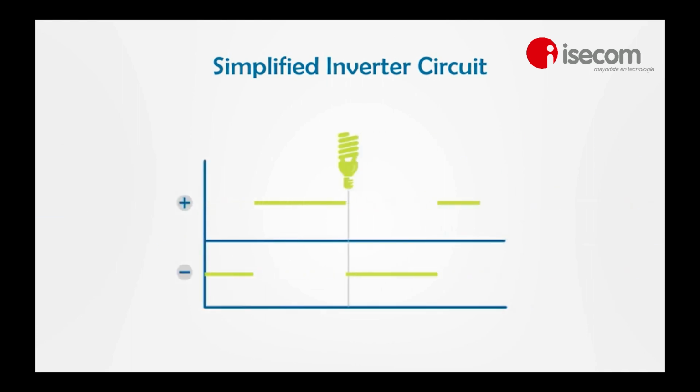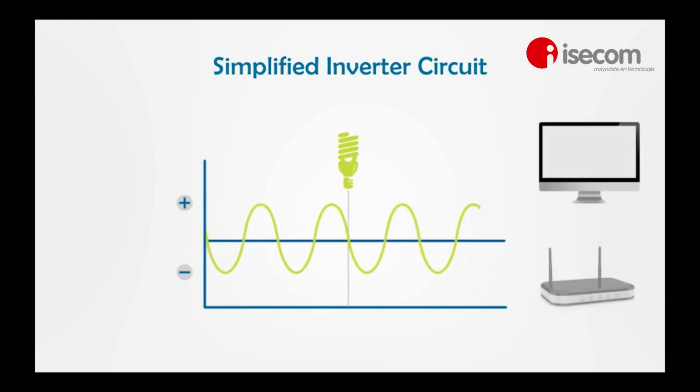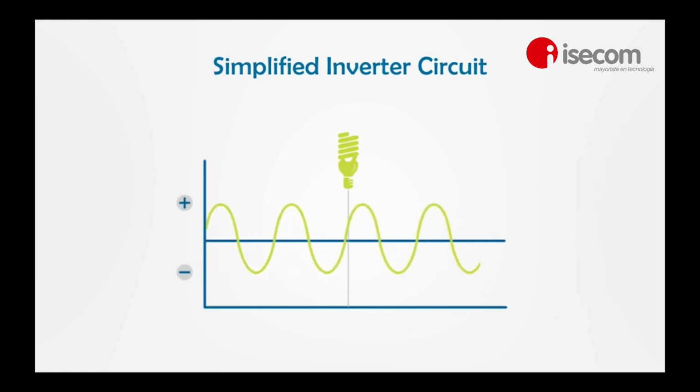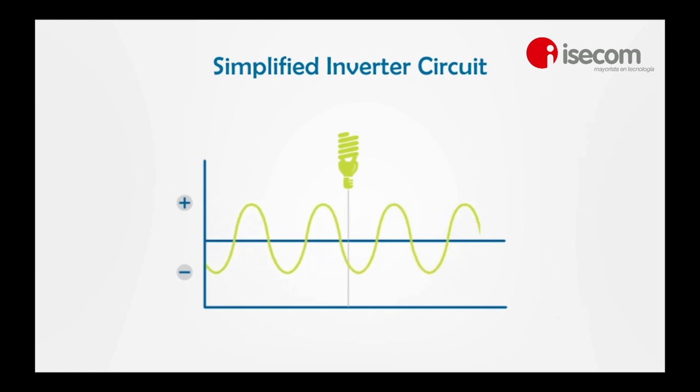The lamp will experience this as a square wave. This is not how the current is supposed to be. We prefer a sine wave instead of a square wave, as the sharp edges might damage the consumer or cause heating problems with the consumers. Most of the appliances, such as computers, network switches, etc., even won't work with DC waveforms. In other words, we need a smooth current.